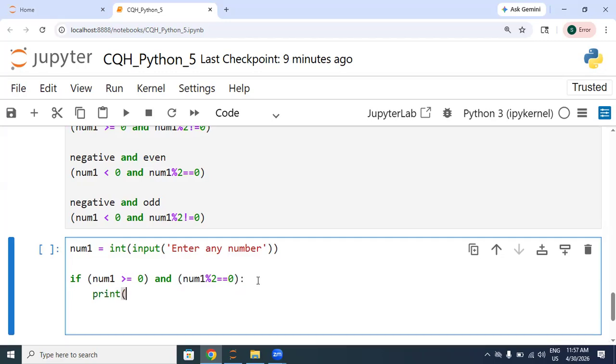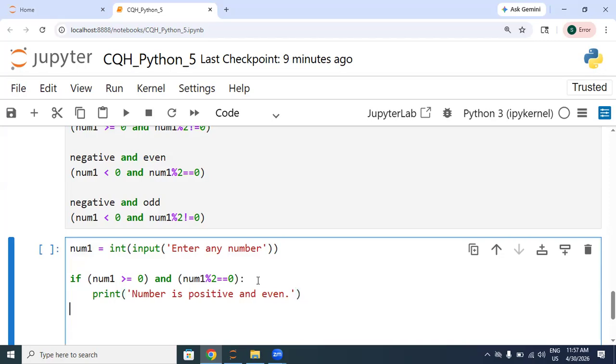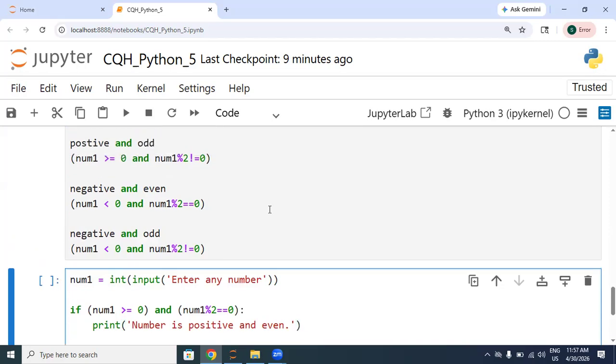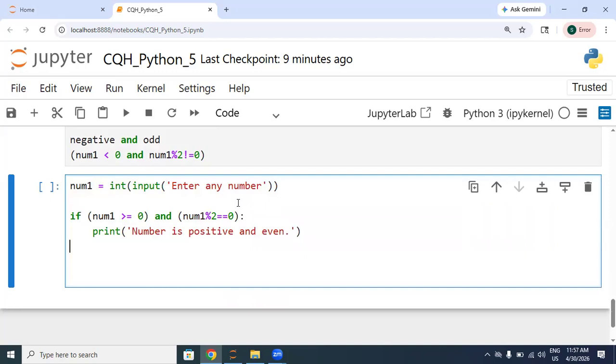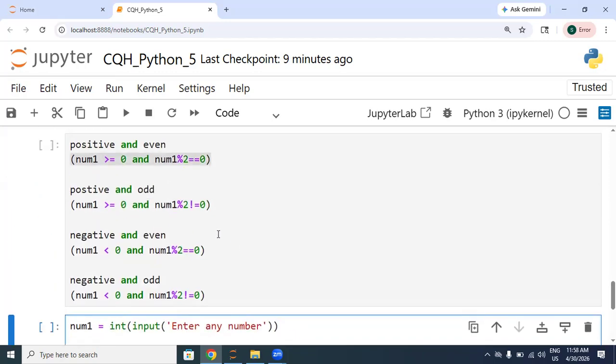And in this case, the number is positive and even. And second case, so you are having many conditions, so which you can include with the help of elif. Now the second condition is this one.